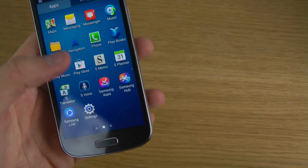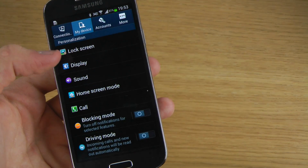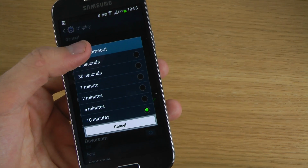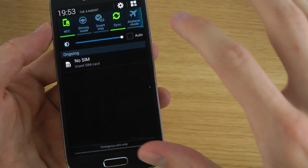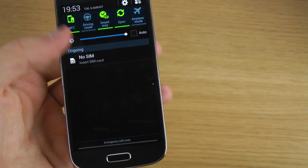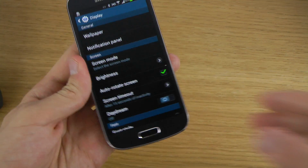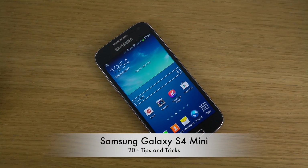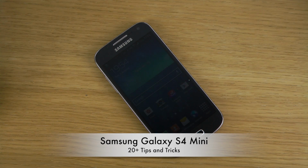Of course, just go into the settings area, and this is of course a very good way to save battery. So just go to the display here and you can have screen timeout, that it should time out even after 15 seconds if you don't look at your device. So let's try this out and see if it works. So let's have Smart Stay on and let's see if the display goes off after 15 seconds. So you're just gonna wait here a little bit and we'll see if it will turn off the display after 15 seconds, because I don't look at the device.